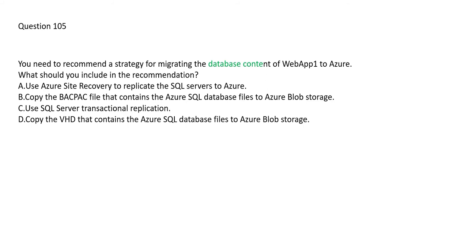Option A, see, site recovery only works in a recovery solution, a disaster recovery solution. Here there is no question of disaster recovery, neither does the case study talk about disaster recovery, so this is wrong. This will not apply to our case study. Let's see option B. Now this is the option to use a BACPAC file, but before we do this, let's read the case study and try to understand the database section.